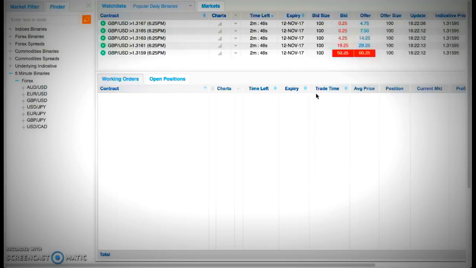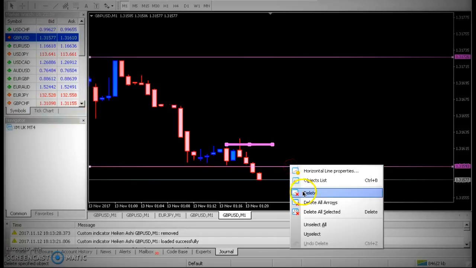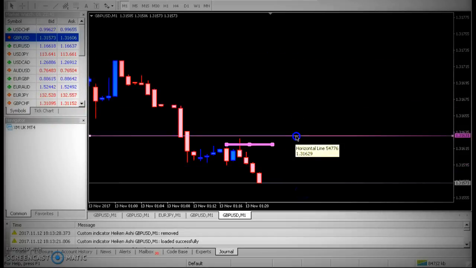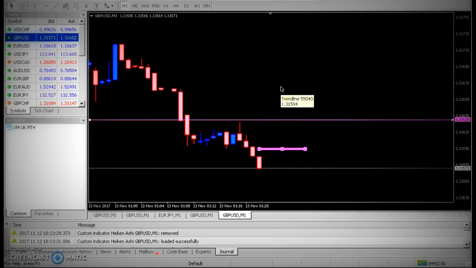So you have to practice what you're actually going to be doing when you go live. You need to practice that in your demo account. Don't practice things in your demo account that you're not going to be doing in your live account, and I mean everything, from the actual size of the trade to everything. If you're only going to be trading one contract on your live account, that's what you need to be trading in your demo account. Don't trade 50 contracts in your demo account just because you can. If you're going to be trading one contract in your live account, set it to one contract in the demo and only take the trades as if you are in your live account.